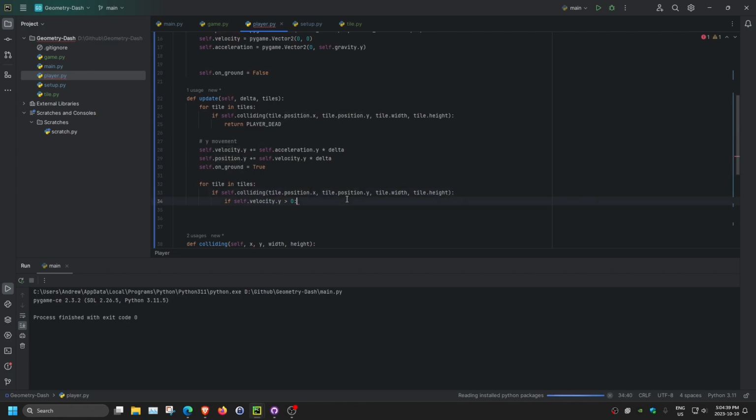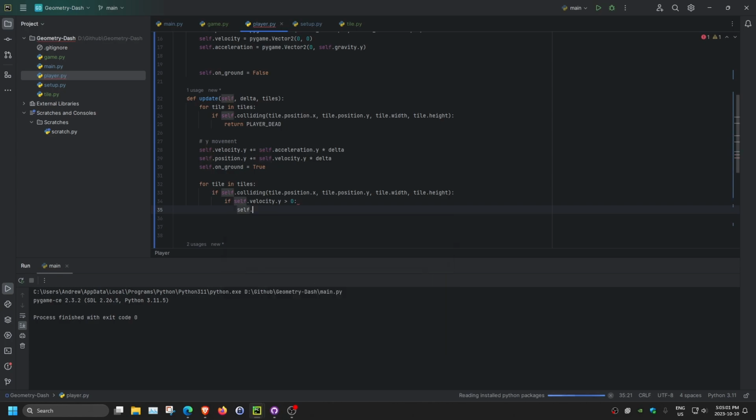That means we're colliding with the floor, right? Because the direction that you're going determines if you're colliding with the floor or the ceiling. Because you can't be colliding with the ceiling and have a downwards velocity, right? You can only be going upwards. That way you would be colliding with the ceiling.